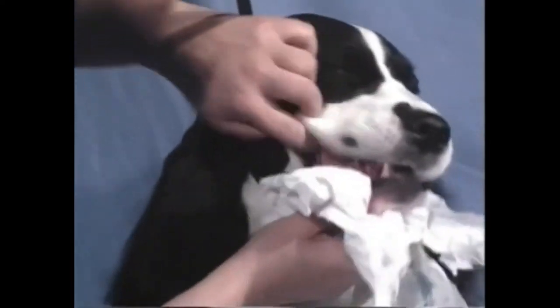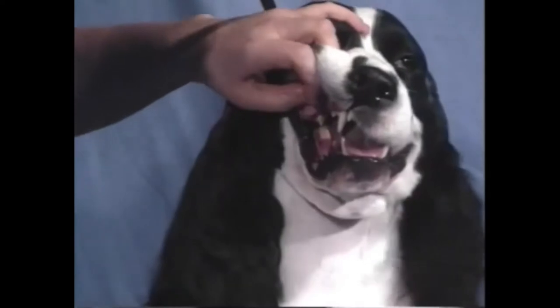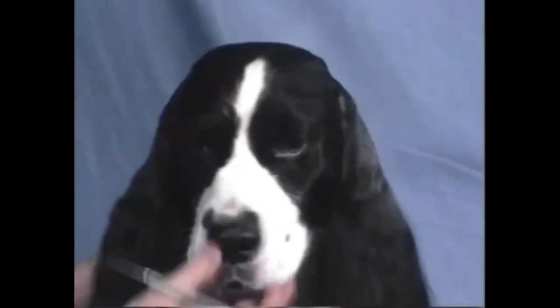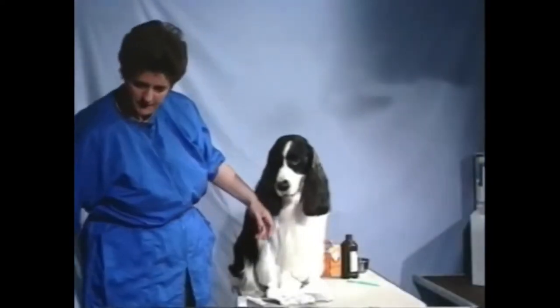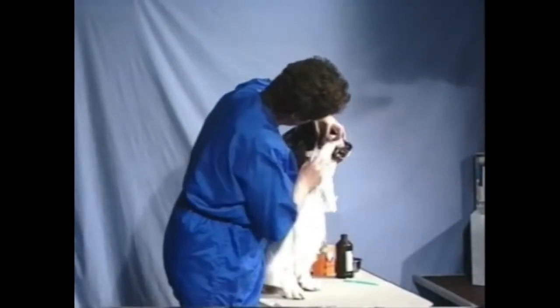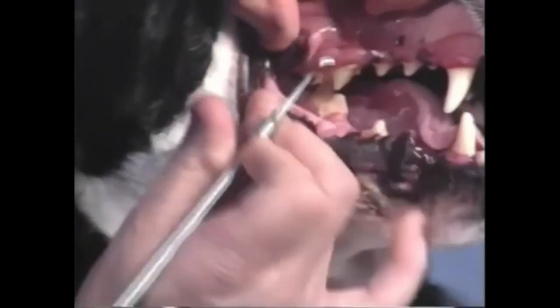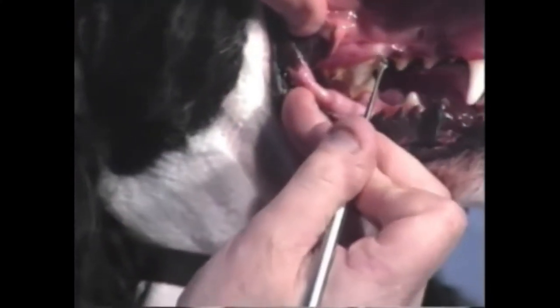Again, too, it's a whole lot nicer to do this process if the mouth is dry. Here's a real good one. I'm going to try to flip this around a little bit so we can see better here. Now, here we go. Here's a good back one. Again, I'm just going to lift up the gum and come straight down. Look at that. See? The whole thing came off.